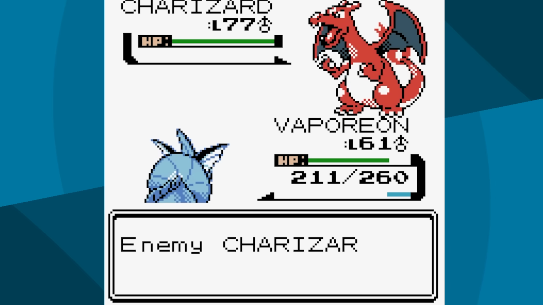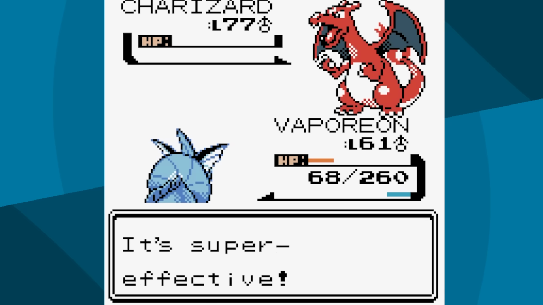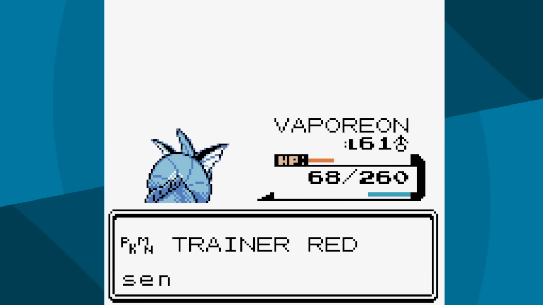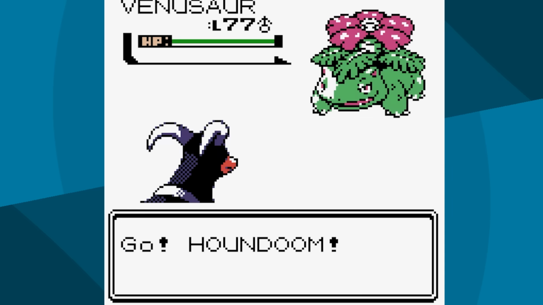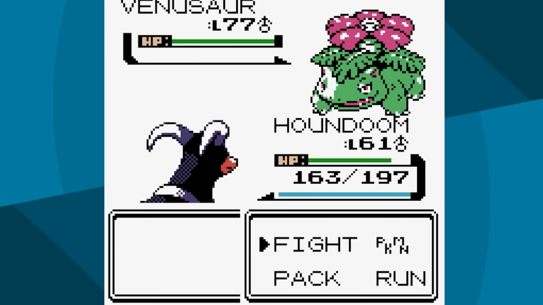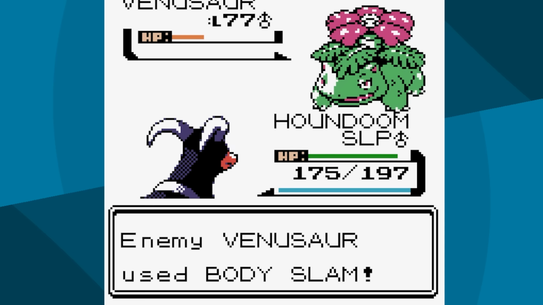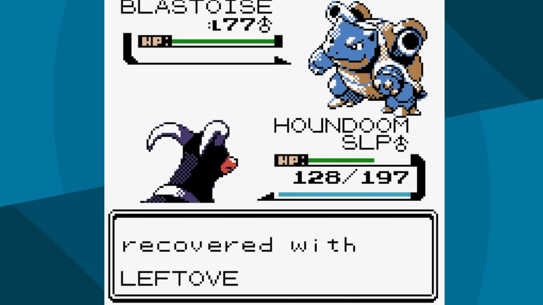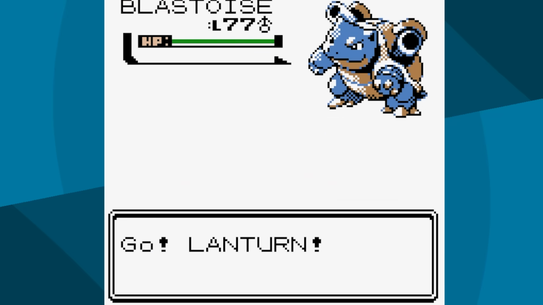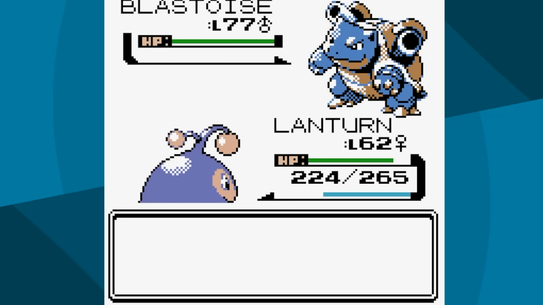It goes for Fire Blast. I'm worried about Sky Attack. It actually goes for Outrage, and because of lefties, actually we would have survived even without lefties, but whatever. Things are good. Now, I have Victreebel, but I'm going to go into Houndoom just because I want a little bit more offense. It puts Houndoom to sleep, which is unfortunate. I'm hoping I wake up soon, but I actually get something even better, a swap. That means I can send out Lantern, and Venusaur is almost knocked out.